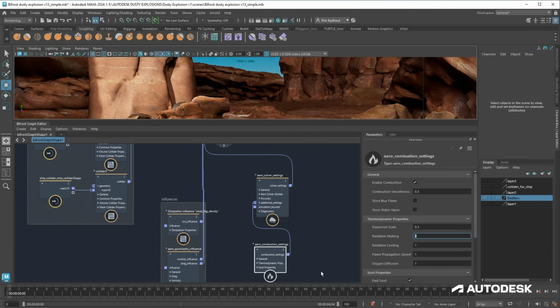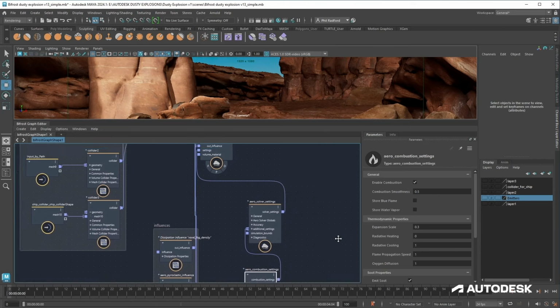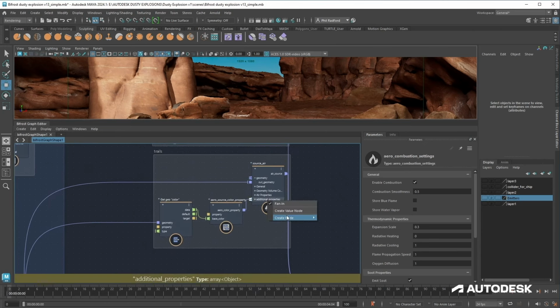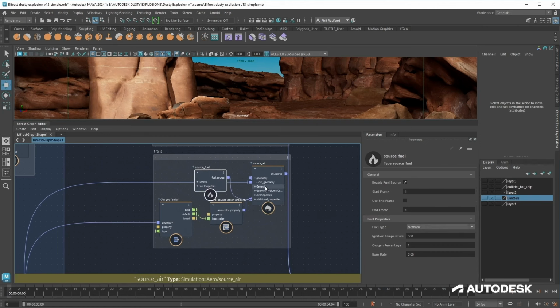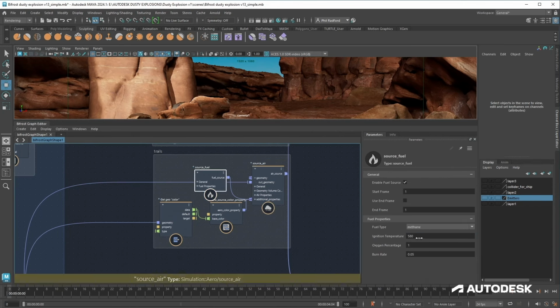Radiative heating will generate more heat and kind of explosive nature, and we really don't want that in this particular simulation. But if we're using combustion, we need the fuel on each source. So you just right click on the additional properties and create a source fuel. And what we have to do here is kind of create an ignition temperature.